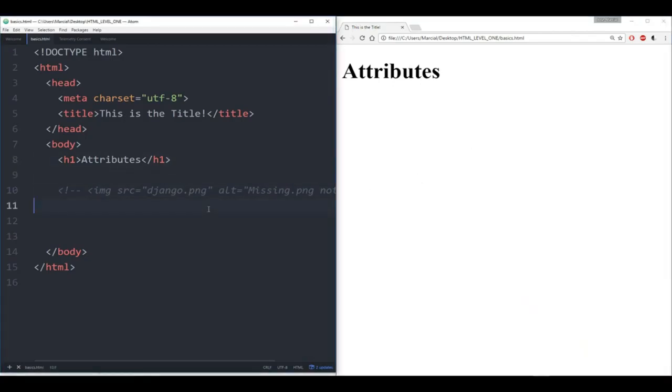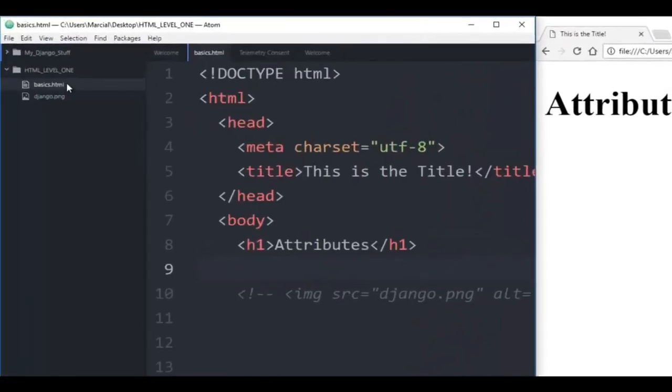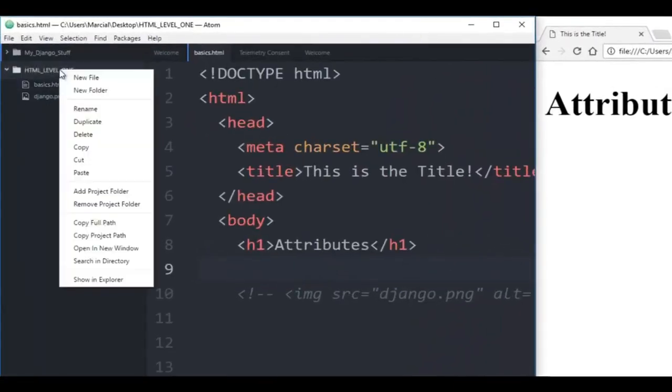All right. So we just discussed how to use image tags. The next thing I want to talk about is an A tag, which allows us to actually reference another HTML file or another website. To really show this, however, I will create another HTML file. So I'm going to bring up my directory and then right-click on whatever folder I'm working on, this project folder.